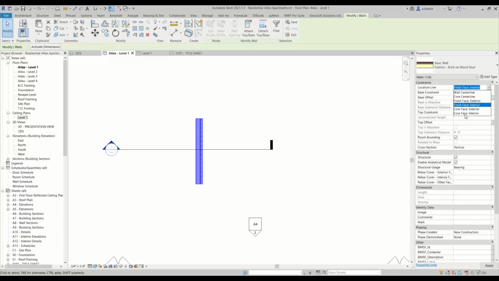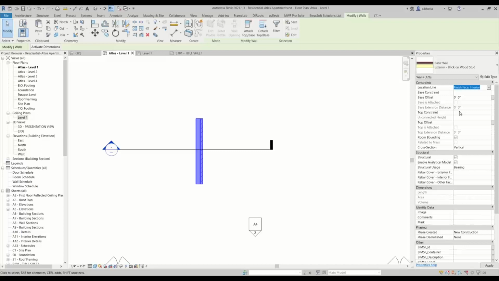And I typically like to use core face interior because the sheathing's typically on the outside. So if the architects, or whoever drew the wall, have added the sheathing layer as part of the core boundary, you can easily adjust it and not move the wall. Whereas if I did core center line, it would nudge the wall a little bit, because the core center line earlier was maybe, say the sheathing was 1/2 inch, and you have a 7.5 inch stud for an 8-inch wood stud.